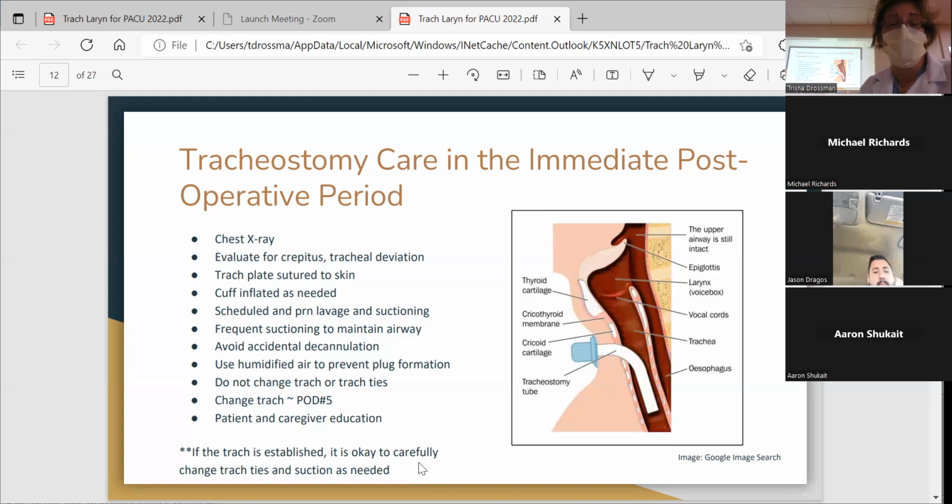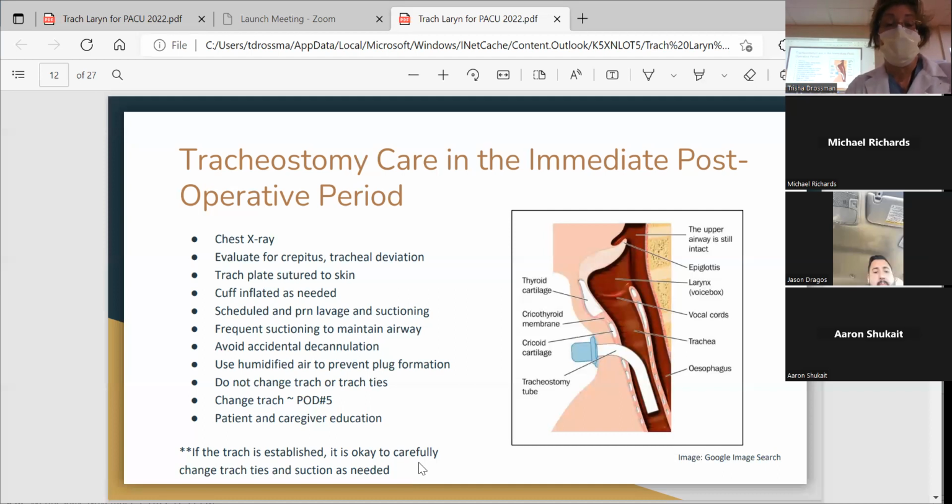The tract isn't established. We'll always have the cuff inflated when they come out of the OR, because until they're really fully recovered from anesthesia, they can't manage their secretions. If we deflated the cuff right away, there could be a lot of bleeding that the patient isn't able to cough out because they're still under sedation. So we keep the cuff inflated. We usually just inflate it so the pilot balloon feels like a soft grape. We don't want it airtight, like a tight balloon, because it puts too much pressure on the walls of the trachea.